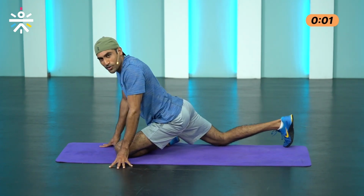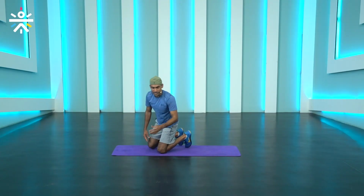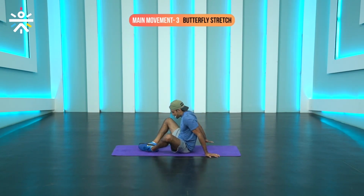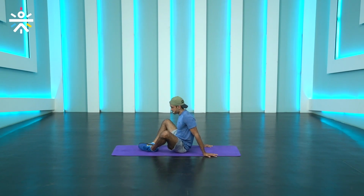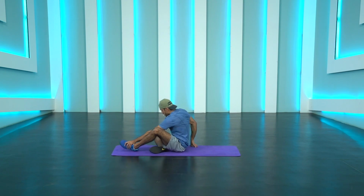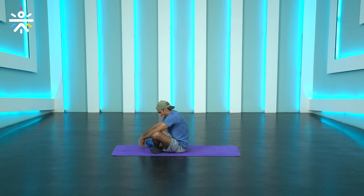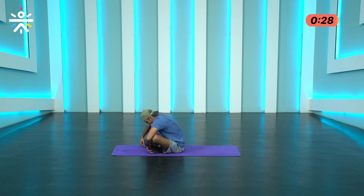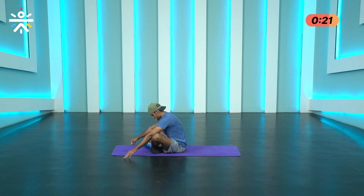From there we go to my favorite, being sarcastic, the butterfly stretch. Feet together. Reach forward as much as you can. This is the version I'm going to do for you all now. Just cross the leg, not fully, just partially. It's giving you space for your knees to move down and reach forward as much as you can. That's another option. You could hold on to something. Find something sturdy you can hold on to and reach forward.